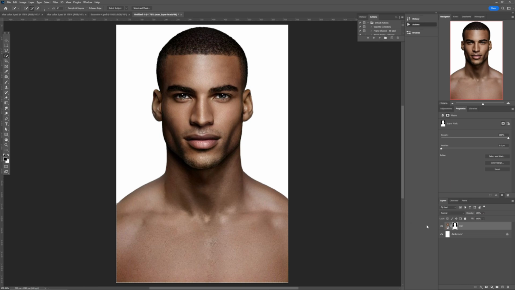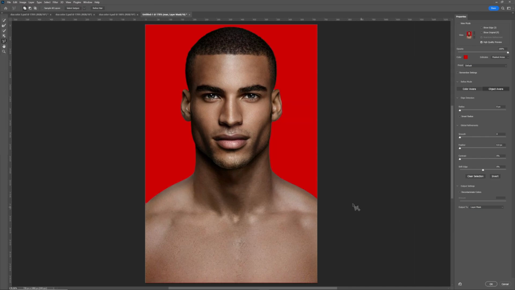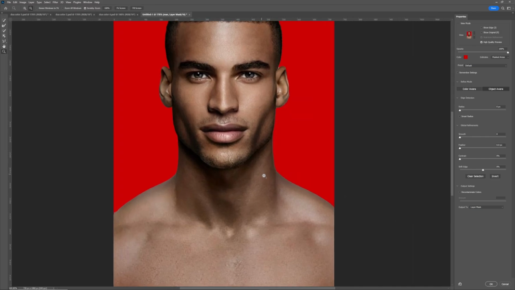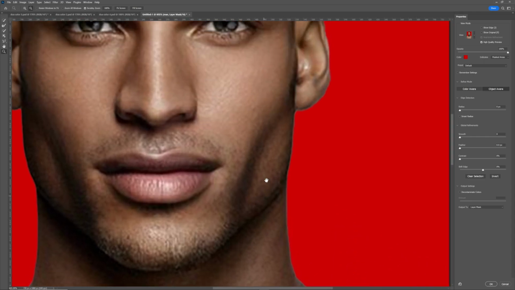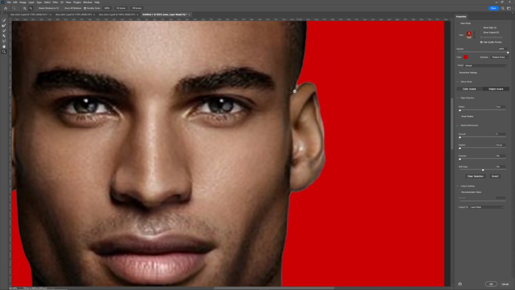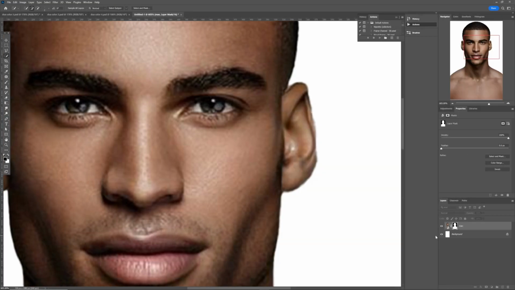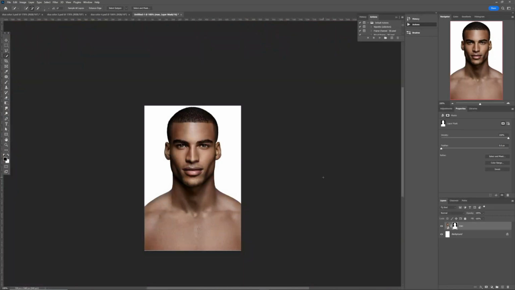What I can possibly do is to hit on the layer mask so that I will be on this panel right here and remove some of the parts that wasn't selected. Firstly, I'm going to resize the screen. And using the hand tool, I'm going to come over to this part right here that is not being selected. I will go ahead and use the lasso tool, and in this case I will just remove this part right here that wasn't selected, and like this is okay. Now I can go ahead and hit on the OK button, Ctrl+1 from my keyboard to zoom out.